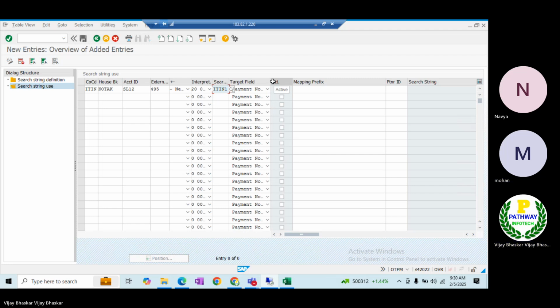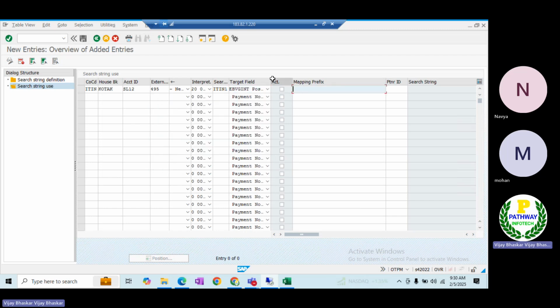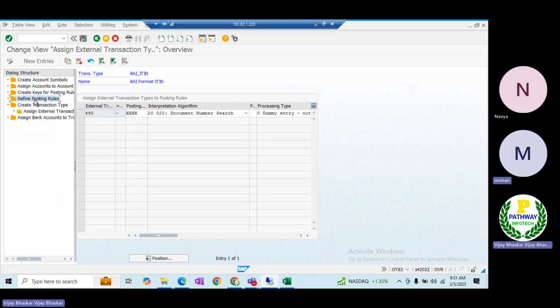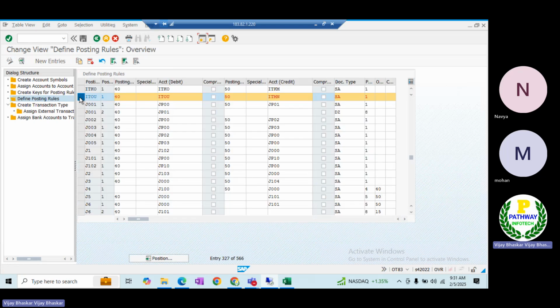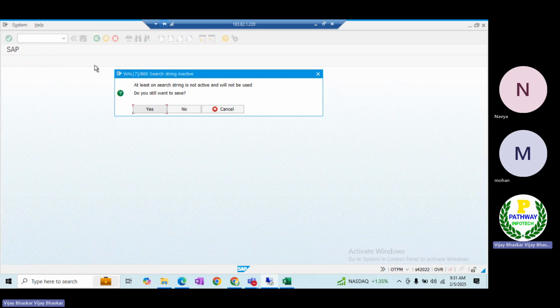The target value here is very important, where you can see the posting rule. You can see here which posting rule you want to activate. Ensure that this is in active state. Then what is the posting rule which you want to derive? There are two posting rules here. One is ITKO, the other ITOU. First let me select ITOU here. Posting rule 1, I have mapped successfully. So when the system searches India, similarly, the first condition has been satisfied here.